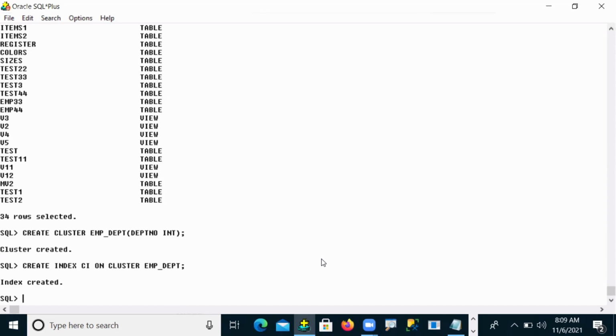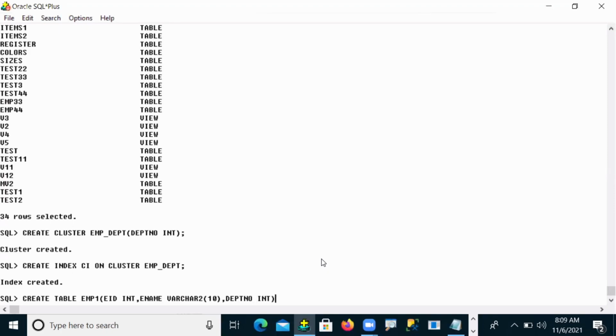After creating the index, what is next in my scenario? I want to create my tables. Let me create them. Create table, and the table name is EMP1, for example. Employee ID number, employee name varchar2 of some size, and the common column, department number.